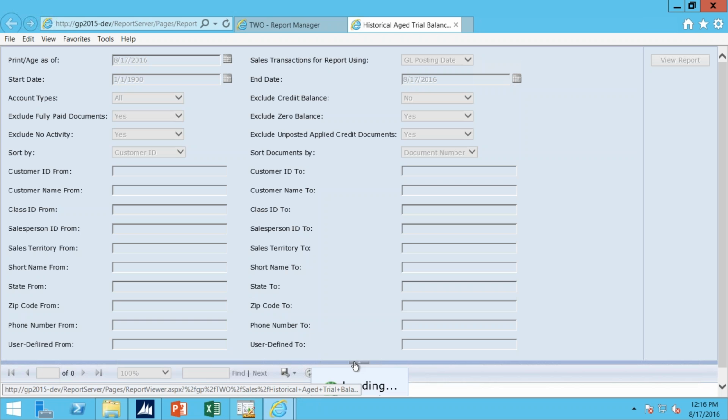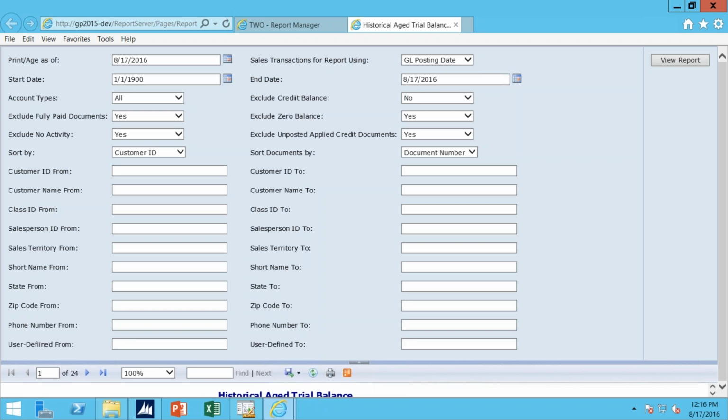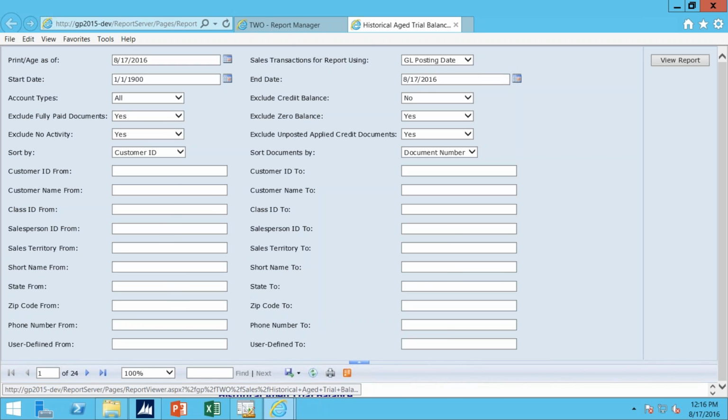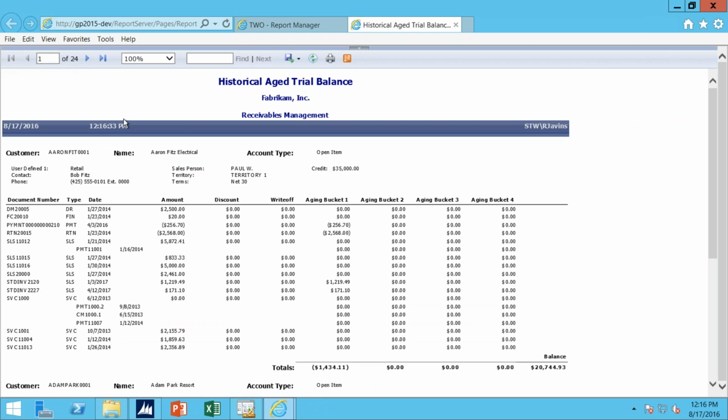And in this instance, I'm going to hide my parameters so that I can see my report when it displays on the screen. So now that I have a historical aged trial balance report, at this point I can click on the export button and I would be able to send this to a PDF or to an Excel, and it would keep the formatting, so then I could email it, save it down, email it to a recipient, or, say, the auditors may have wanted this aging report at the end of the year. I can send that to them at that time.